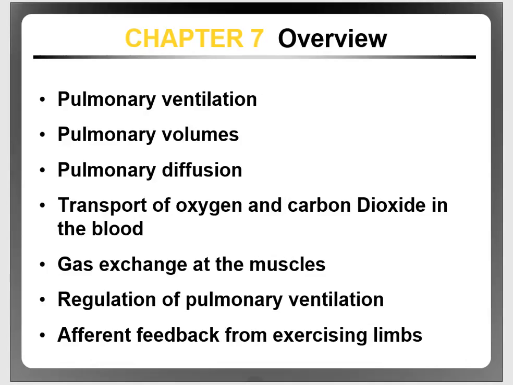One of those is pulmonary ventilation, which is basically moving air into and out of the lungs. So we're going to have to move volumes out. And then there's pulmonary diffusion, which is when the gases move from high concentration to low concentration. So we want to move the oxygen from the outside to the inside, and we want to move the carbon dioxide from the inside of the body to the outside. And we're going to realize that these actually occur in multiple places.